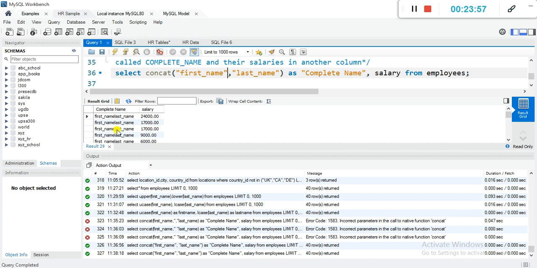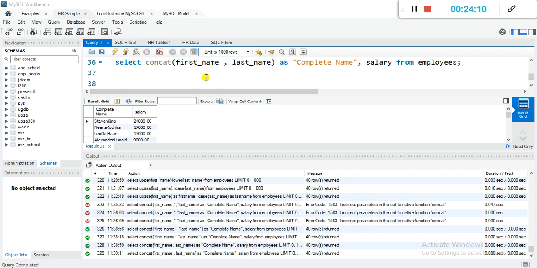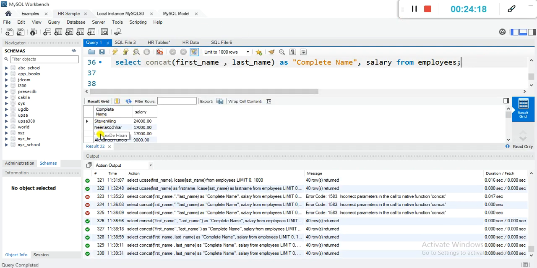Okay, but you can see that they are just bringing us whatever we've put there. There is an issue with it. Let's look at it once more. Okay, so I guess we don't need the quotes, so I've taken off the quotes, and I think we now have the name. This is Stephen King, but you can see that the name is together. There is no space there, so I'm going to put a double quote here, so that we can have some space between the names. So let's execute it.